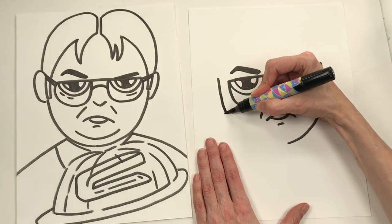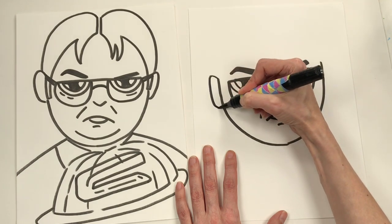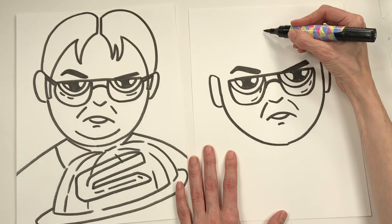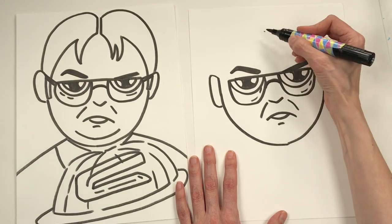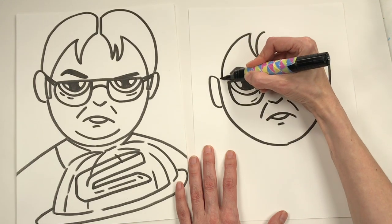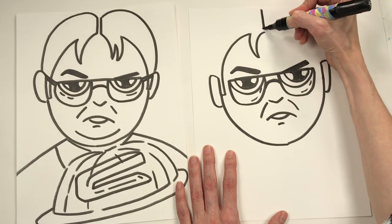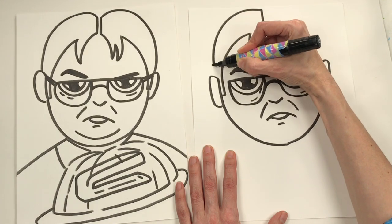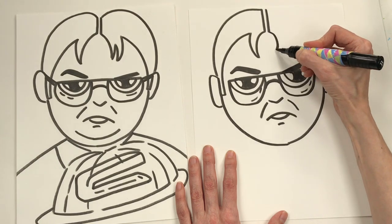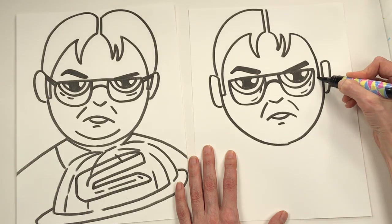Now, I know I'm going real fast, y'all. Just hit that pause button so you can catch up. Let's try these ears on for size. There's one on this side, another on that. Speaking of things that make Dwight so delightfully handsome, it's the hair, parted right down the middle, with a little bit of stray wild hair coming out from the side. Don't forget those sideburns. He has them in some seasons, but not all. Beginning with that nice solid part right down the middle, perfectly straight. Give it another line. Add a couple of lines here for some variety, and then bring it on down for another sideburn.